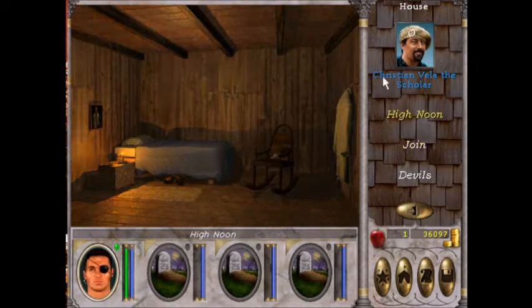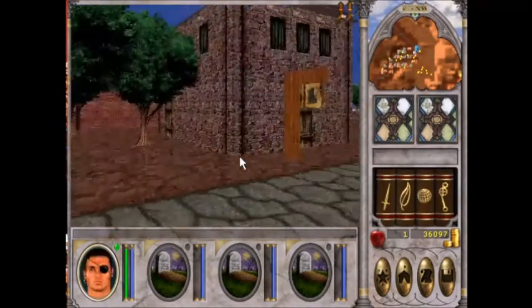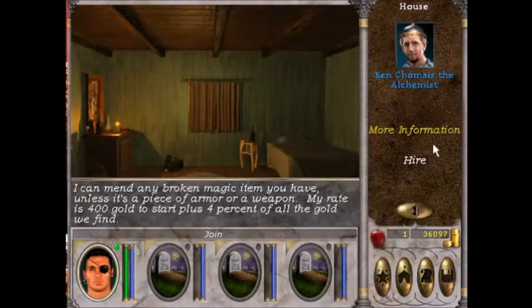By the way, did I mention that you can get the Scholar in Paradise Valley, Kriegspire, or New Sorpigal House? Moving on to the Alchemist.